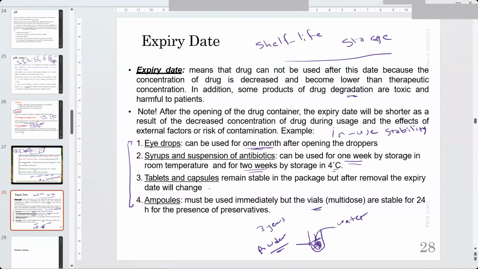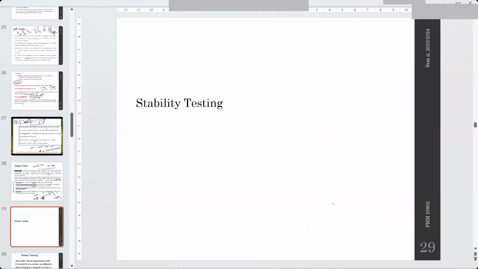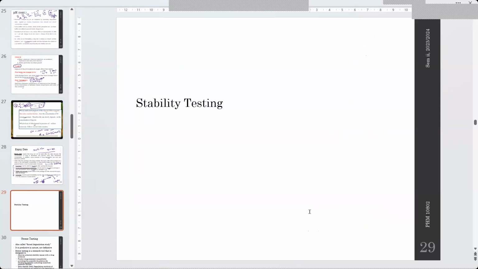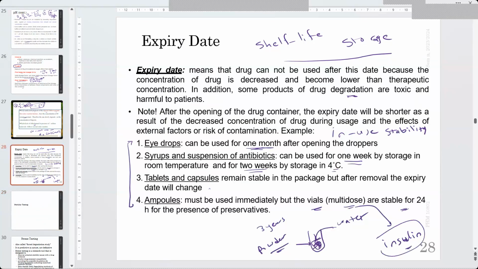For vials, there are single dose vials and there are multiple dose vials. Multi-dose vials, for example, like insulin or like vaccines that will be given to 100 people. Insulin you can use for 1 month. For this one, we take a dose today, we take another dose tomorrow and so on. They should contain preservative, so they can be used within the written period. Just follow it, not necessarily 24 hours, because like insulin you can use for the whole month, there is no issue because there is preservative, okay?